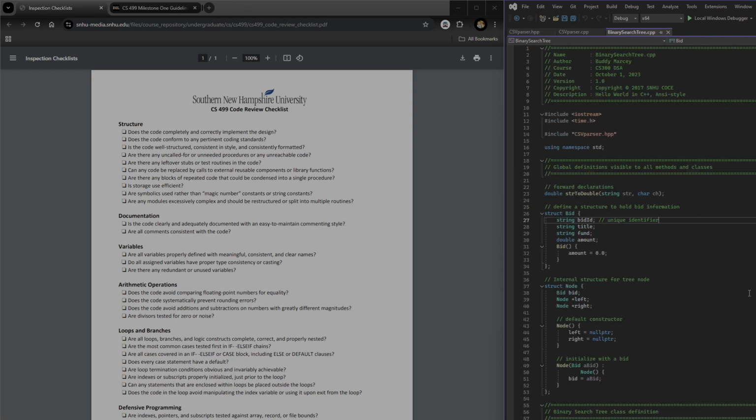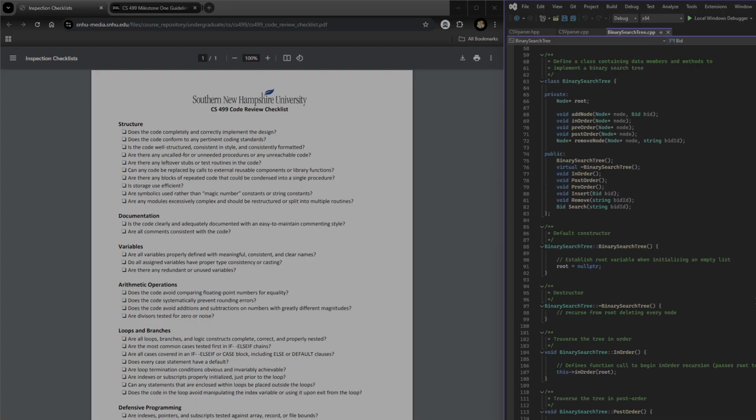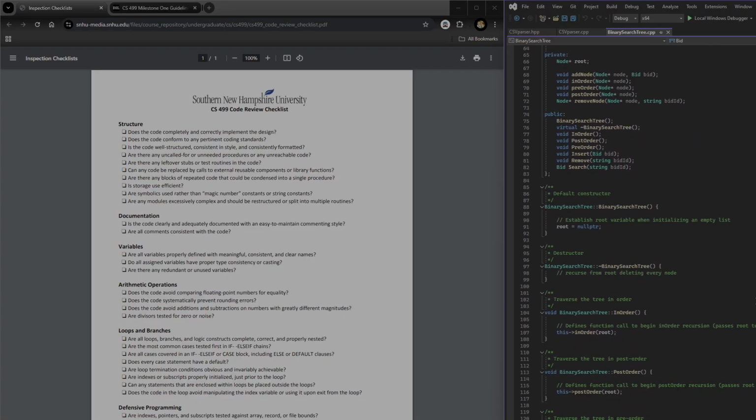One failing of a binary search tree is that the data you feed into the tree needs to be sufficiently randomized. My awesome professor for this course gave us a CSV that is sufficiently randomized in case we wanted to build a binary search tree.